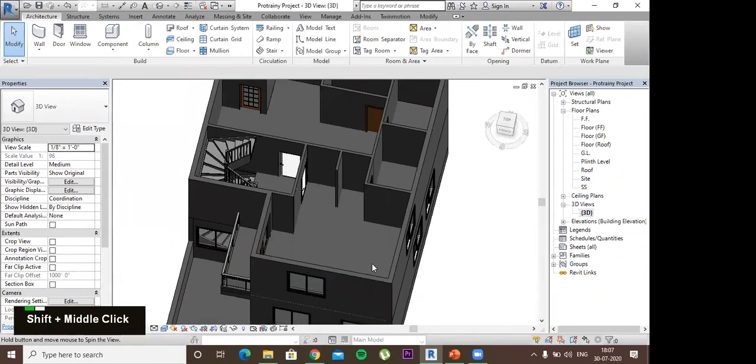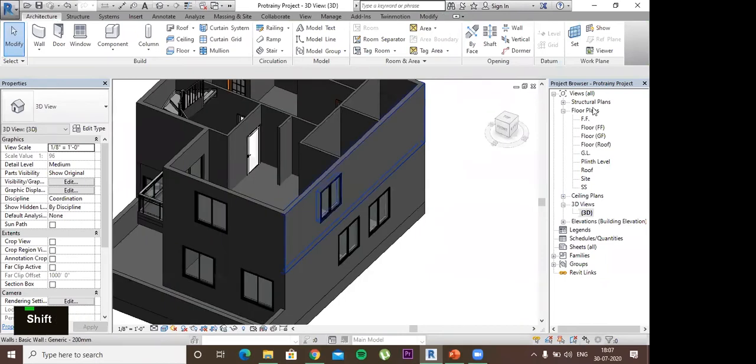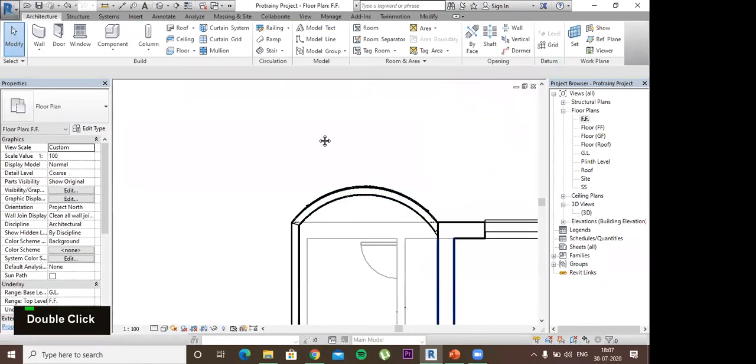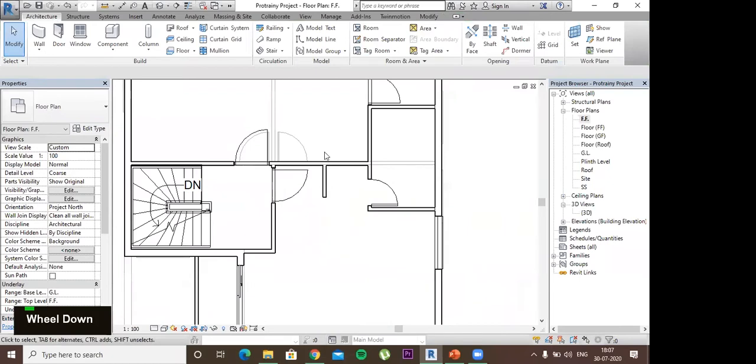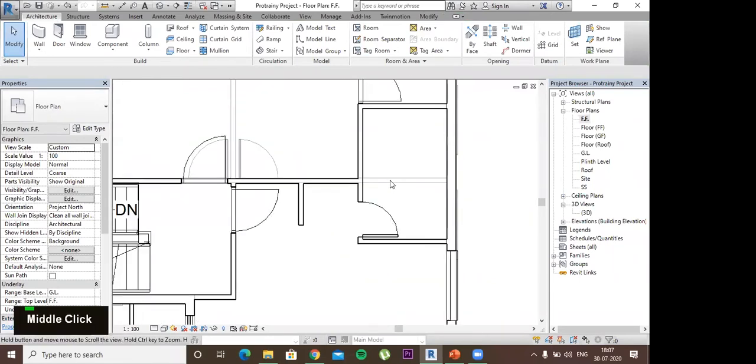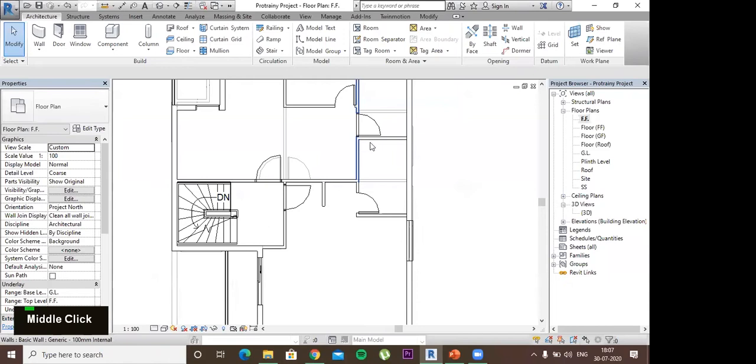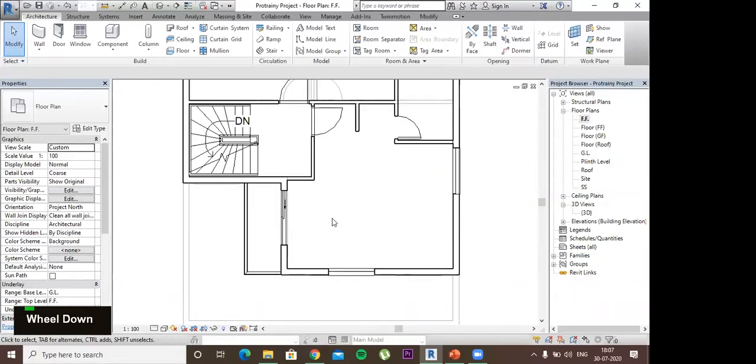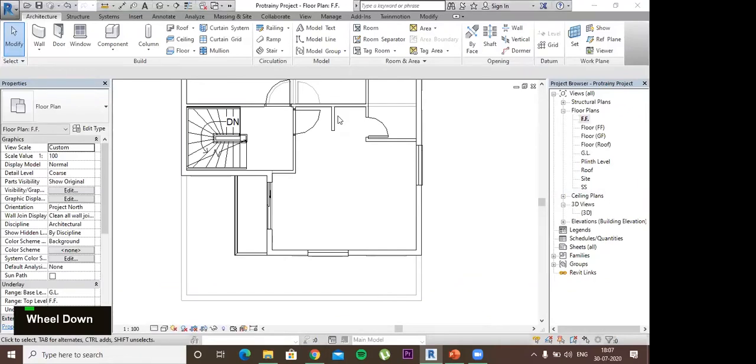Now on our first floor, I have also divided the rooms into dressing areas and washrooms, so that we don't have to waste time again on placing walls, because it's just how you place your walls and what planning you are doing for your whole area. Okay, so now we will try to apply some basic furniture systems so that we can do some interior modeling also.